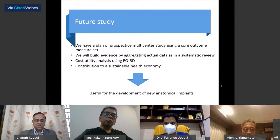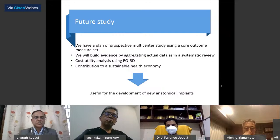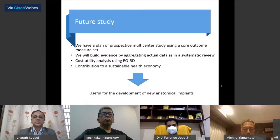We will build evidence by aggregating actual data, as in a systematic review. Cost utility analysis using EQ5D is included in this study to compare cost effectiveness with other joint replacement surgery, such as total hip arthroplasty or total knee arthroplasty. This prospective study will contribute to a sustainable health economy. Furthermore, it will be useful for the development of new anatomical implants.